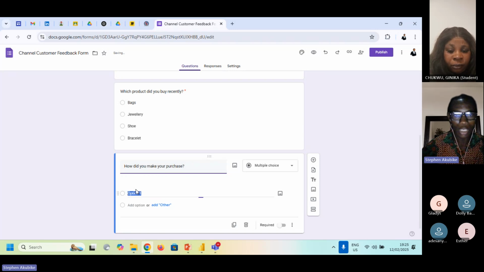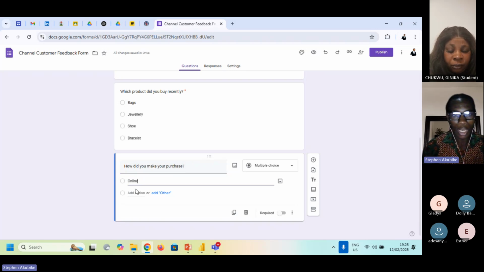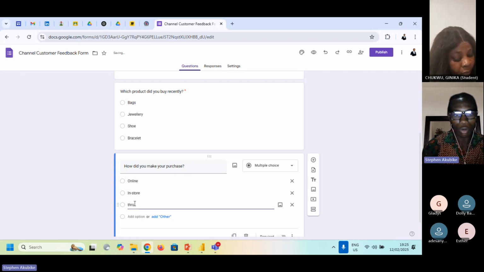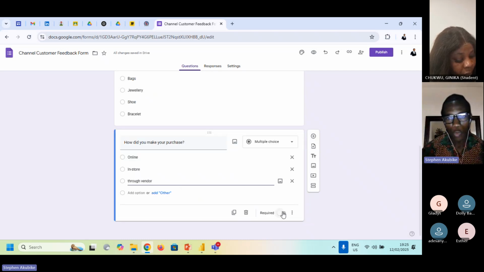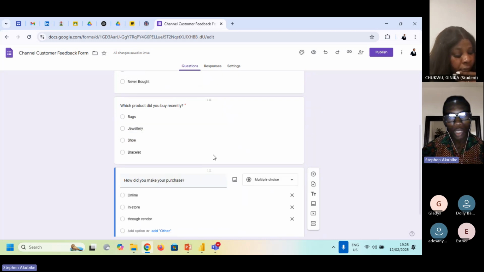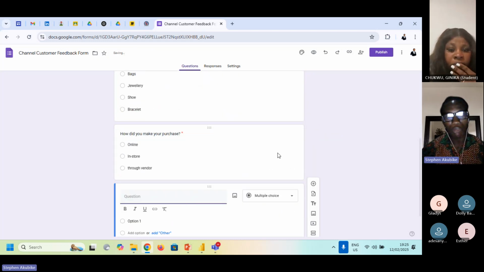So here we can just have online, in store, or through vendor. So let's say these are the three options we have for this particular question.